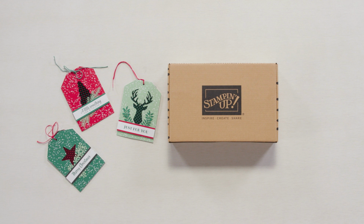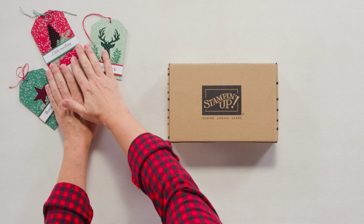Holiday gifting just got easier with the Christmas gifting kit. With this fun kit, you get 9 tags, which also double as gift card holders. I'm going to leave these finished tags on the table as a point of reference.